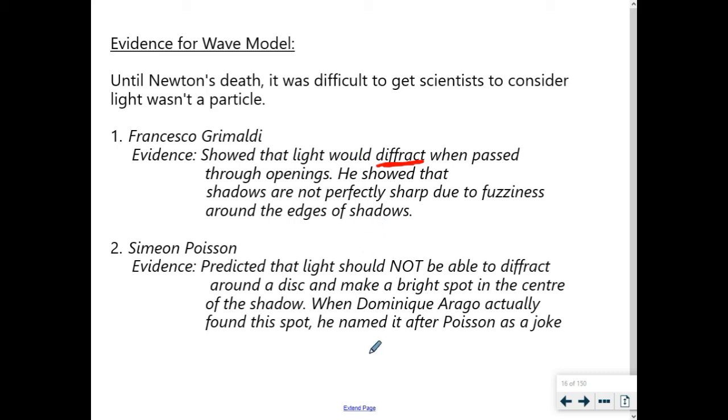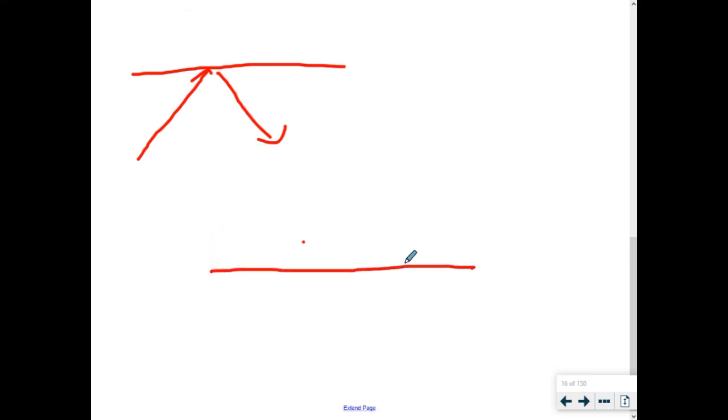Okay. I need to do a bit of a mini lesson here. There are a few things that we know that waves can do. One is that they can reflect. If I bounce a wave off of a mirror, it can go in like this and bounce off. Reflection would be a good example of particles. Particles reflect. Things can also refract.